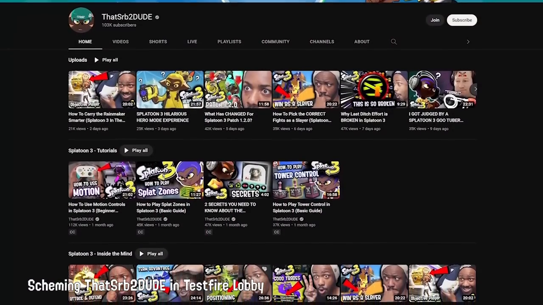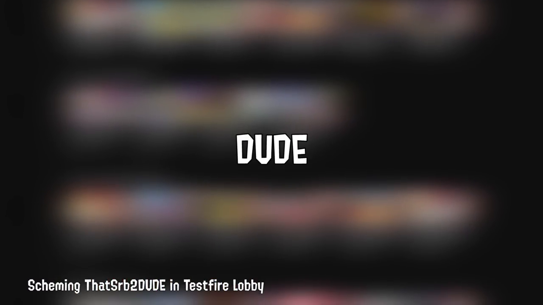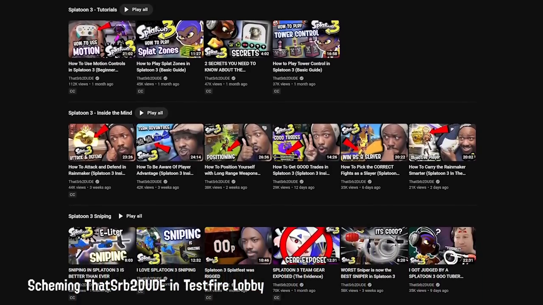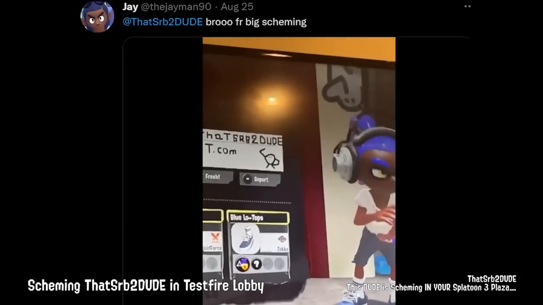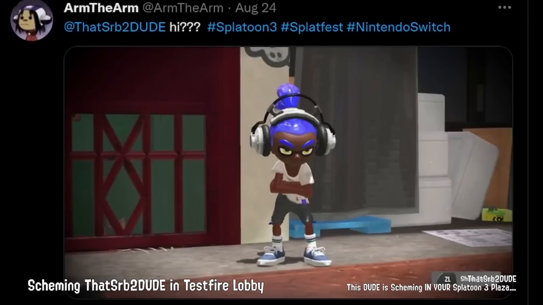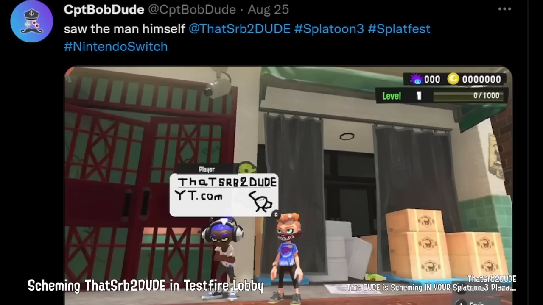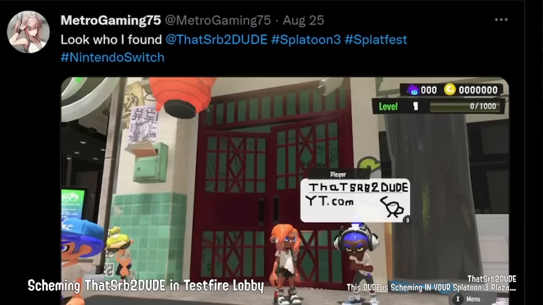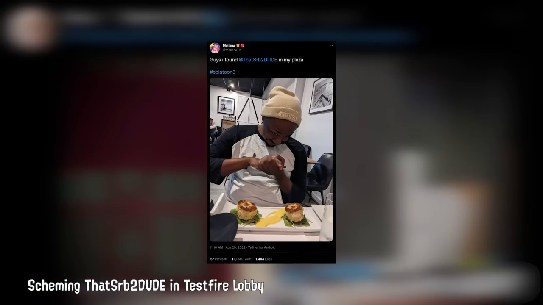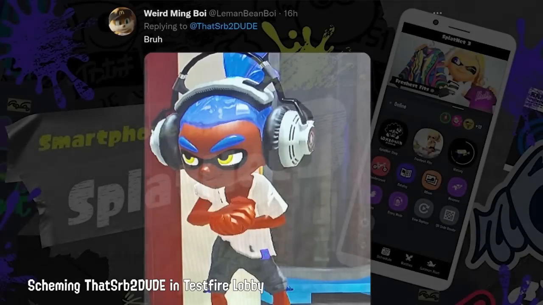Scheming SRB2 dude in Test Fire Lobby. That SRB2 dude is a Splatoon content creator who's been uploading Splatoon content ever since Splatoon 1, and has cemented himself as a big part of the community. During Splatoon 3's demo, his inkling was found by loads of people standing outside of Grizzco Industries, looking like he was scheming something. He was planning a bit of tomfoolery. Immediately, it was posted all over Twitter, to the point where Dude noticed and made reference to it in a Twitter post by Milana, another Splattuber. It was a pretty funny situation, and Dude even made a video about it, which I've been showing throughout this entry.